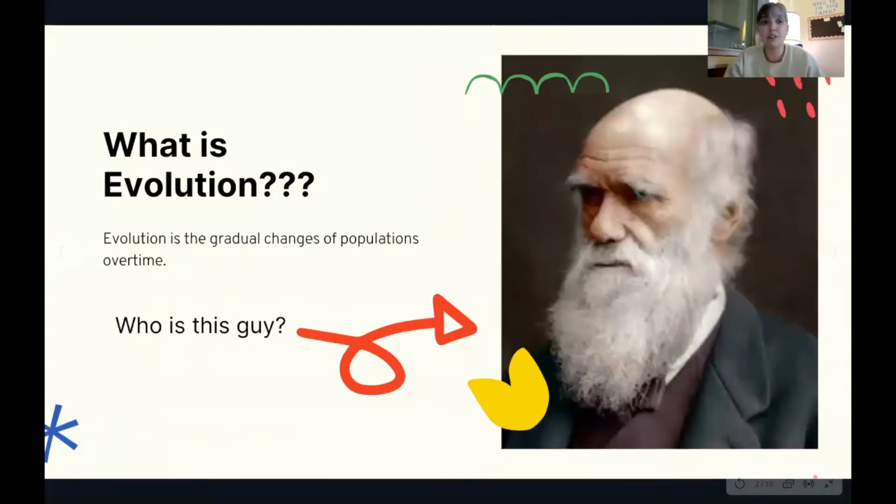First off, we're discussing what evolution is. Evolution is gradual changes in a population over time. We can't see evolution changes in individuals. It doesn't happen that way. It happens on such a small scale, like literally changes in your DNA caused by mutations. So mutations can sometimes be good for us.